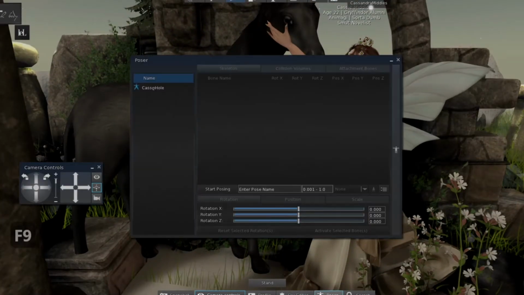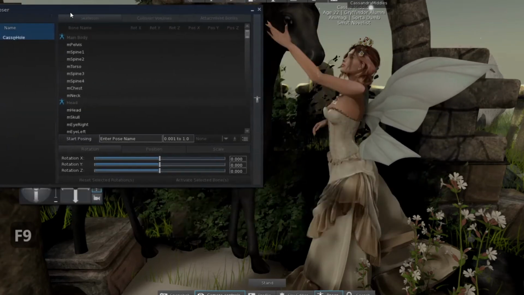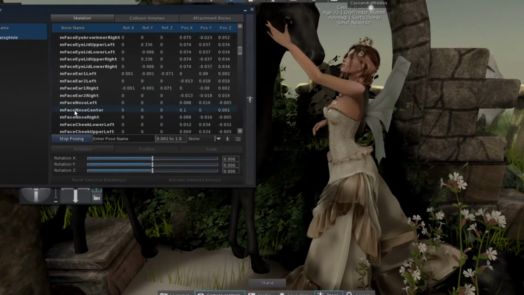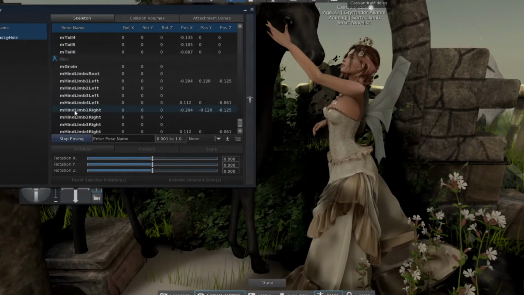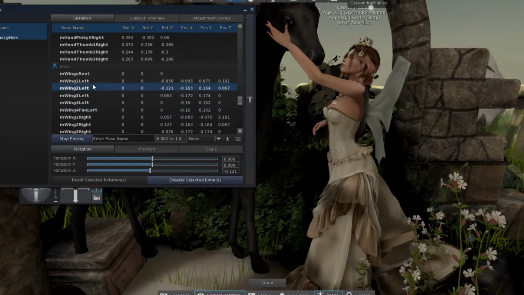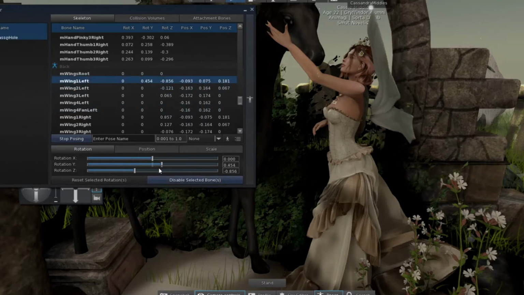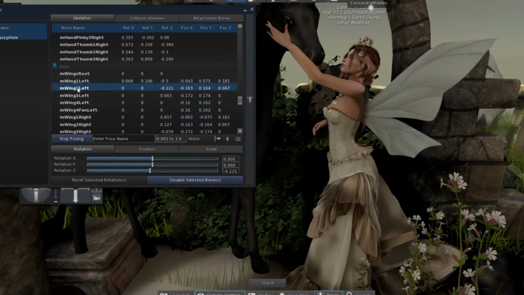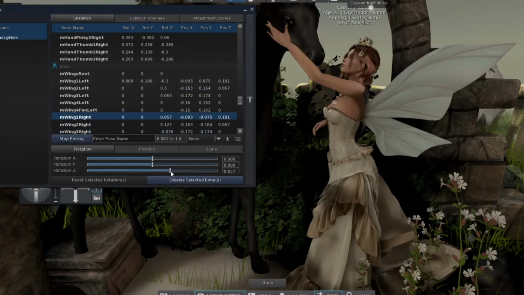Okay, so we are going to open our poser, click our name, and click Start Posing. I always love how derpy my face looks when it first opens. And the really cool thing about the Black Dragon poser is you can also move bento pieces. So we can move our wings. How cool is that? Look at that. So cool. So if we want them at a certain angle, we can do that. That way we can see both.